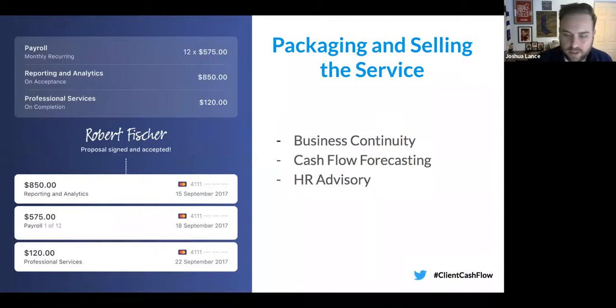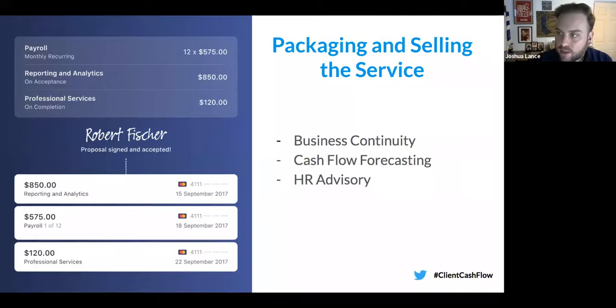And then, like I said, when things get back to normal, you can jump in and say, hey, we can do cash flow forecasting. And we can do this HR advisory stuff, where you help figure out how to hire and fire employees and make sure the right policies are in place, and figure out, okay, if someone's going to use paid sick leave, how's that actually going to work? And how do we administer some of these programs that we want to put in place? With business continuity, the whole idea is how do we make sure our business exists for the long term, putting the right policies and procedures in place, how we communicate with each other within the company, and how we engage everyone. Those are all important things that we can jump in right now and help our clients with.